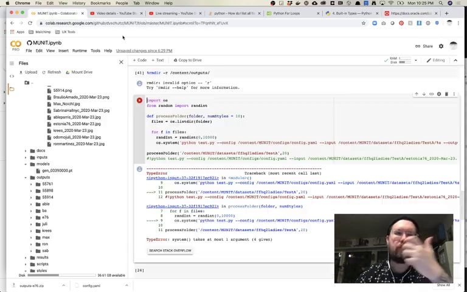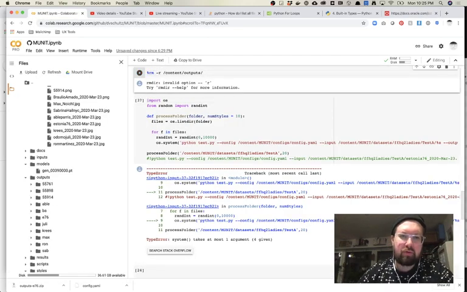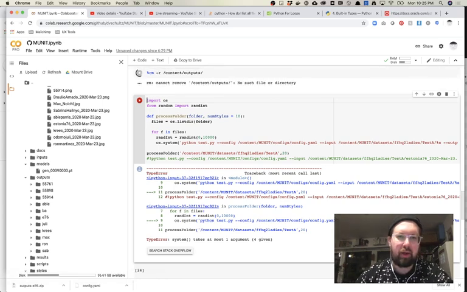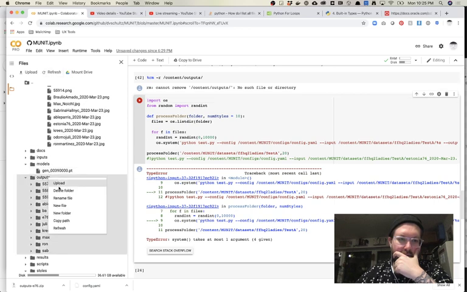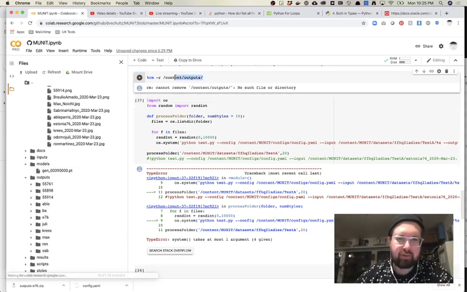Oh, duh. Remove versus remove dir. Let's try that. Oh, yeah, of course.